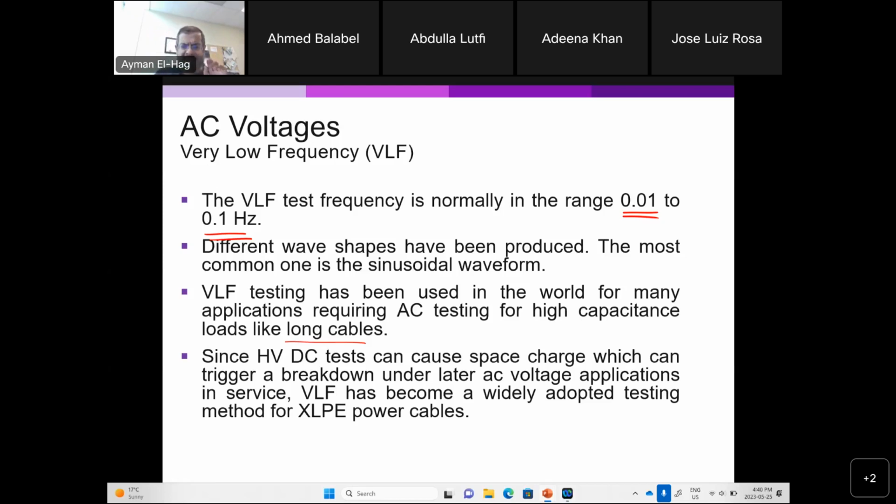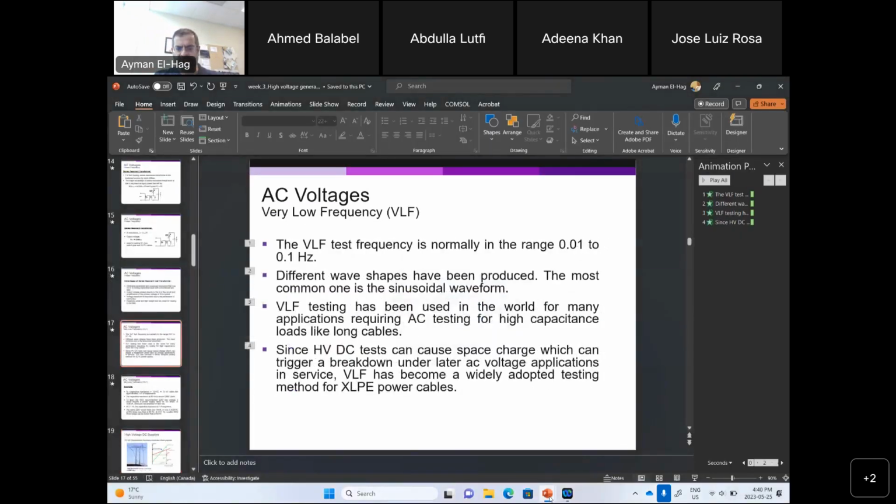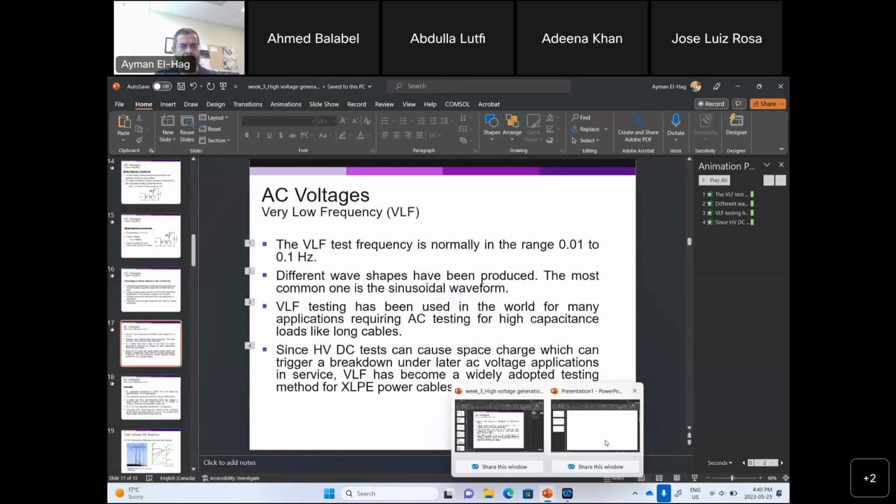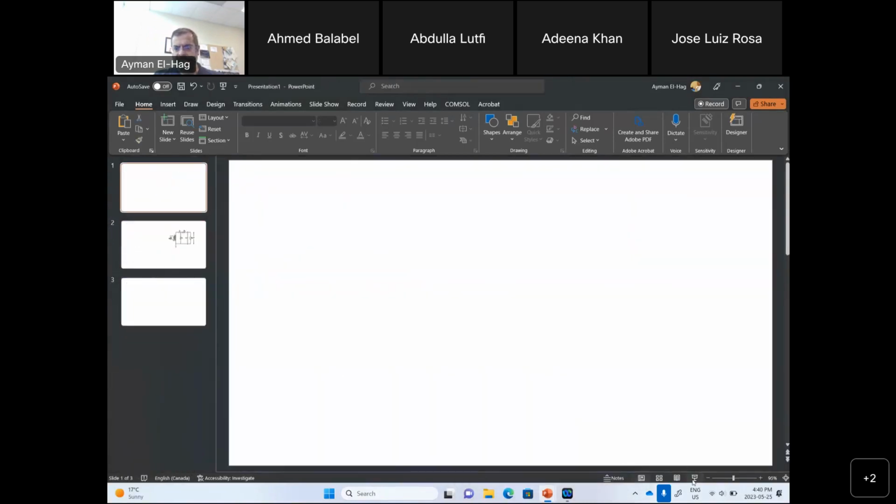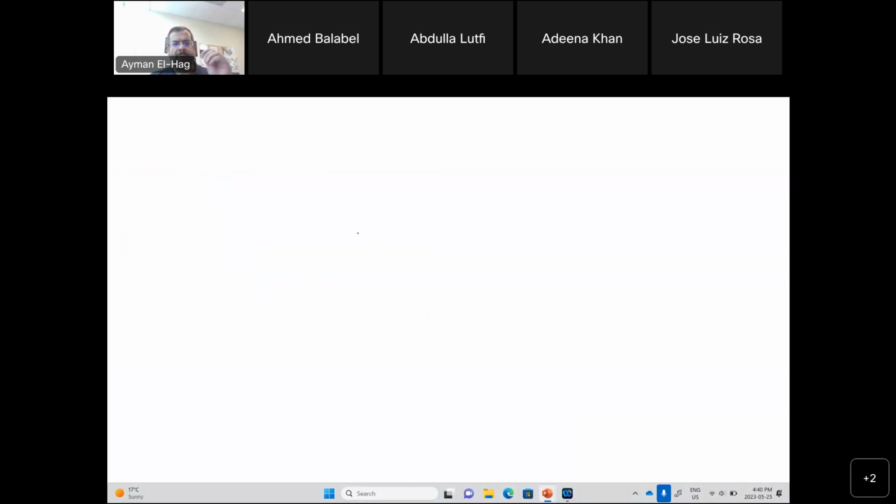Let me explain this a little bit. Let me go back here to my note and explain this to you. What do we mean by this? So when you look at the cross-section area of the cable, this is your high voltage here in the middle of the conductor, and outside you have the grounded shield. This is grounded. Okay. Now, when you apply AC voltage, this is the actual test. So this is a plus, this is minus.